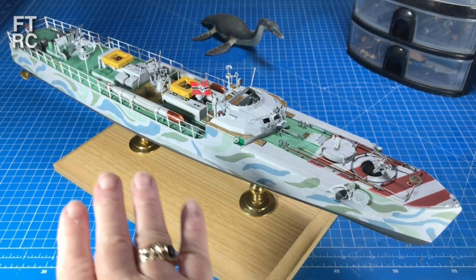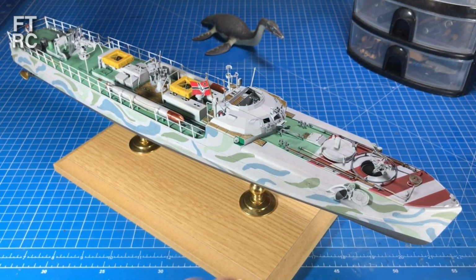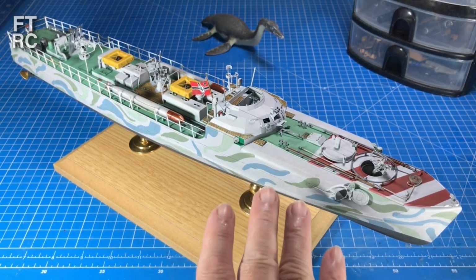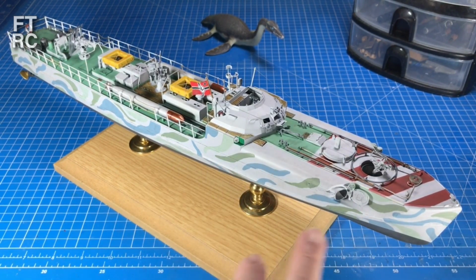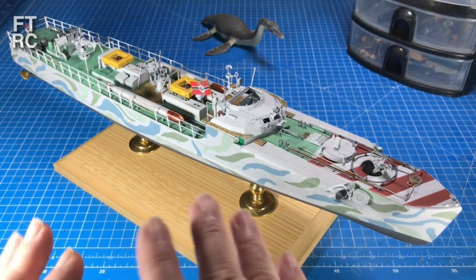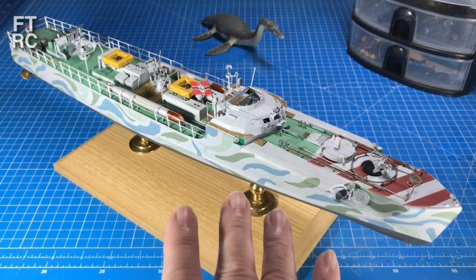There's also a very subtle weathering. You can't quite see it in the wide shot with all lights on, but I have added a wash over the camo and through the sides of the hull, and that's just smoothed things out a bit, and it's given it a little bit of a worn appearance. There's a little bit of chipping along the waterline. That's it. Only subtle, because I know a lot of you said, don't weather it, don't ruin it. Well, no, I don't think I have. I've kept the look. She's clean, as they were very well looked after.